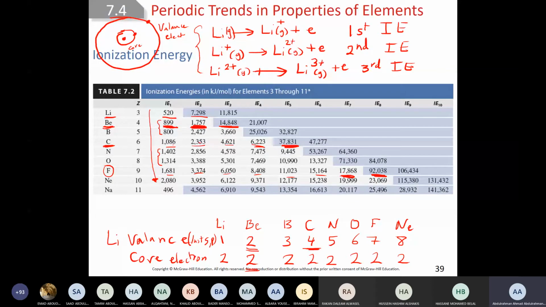What's the valence of nitrogen, without looking at the number down there? What's the valence from these numbers of nitrogen? You should look where is the biggest increase, and then count the one before it, and that's the valence. So what's the valence of nitrogen? 5. 2, 3, 4, and 5. Can you tell? I hope this is also clear and obvious.